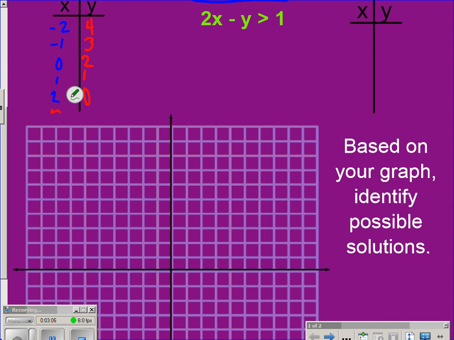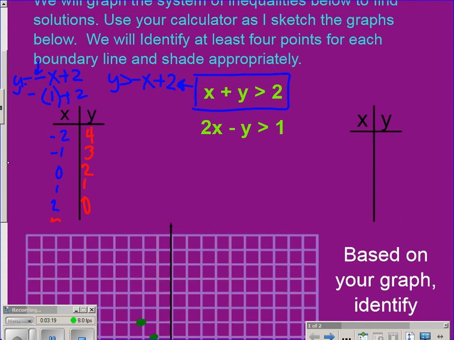So I'm going to go left 2, up 4. I'm going to go left 1, up 3. I'm going to stay at 0 and go up 2. Right 1, up 1, and right 2 and stay. All right, so there's my couple of points, five points on my boundary line.